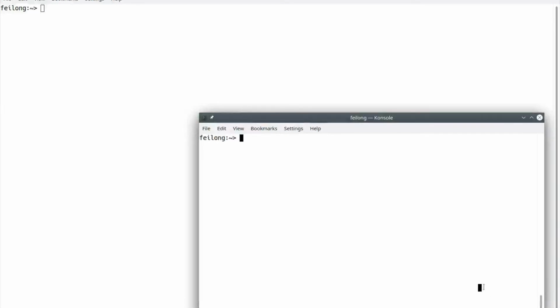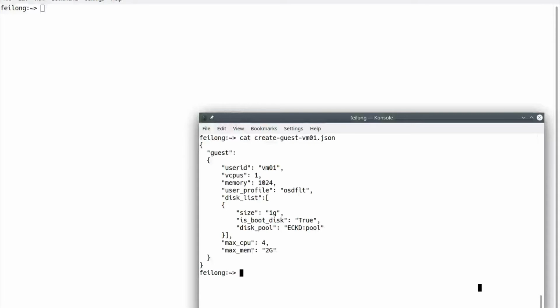To prepare, I have to create this JSON file, and as you can see in the JSON file, I'm going to create a user called VM01 that has one virtual CPU, 1 gig of RAM, and a 1 gig disk. I'm not going to really install anything in it, but this is going to be a simple example of how Feilong works.